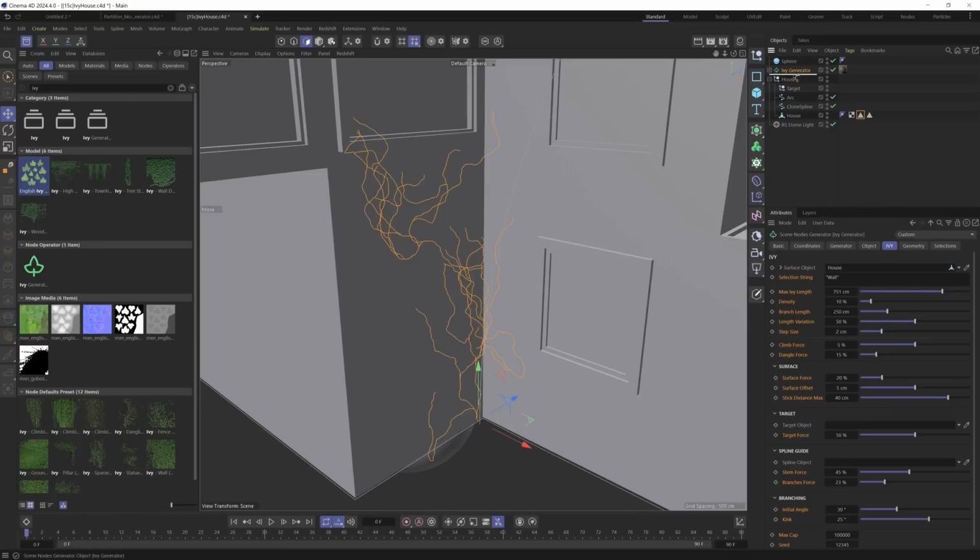And at any given time, keep in mind, you can always make a duplicate of it. And it's like, okay, well, that's one bit of ivy. And I'll drag this over and make sure it's near the wall. I'll click a parameter to trigger a refresh. And you see now I've got completely separate ivy with its own parameters growing on a different part of the wall. So very exciting. There's a lot of fun to check out there.